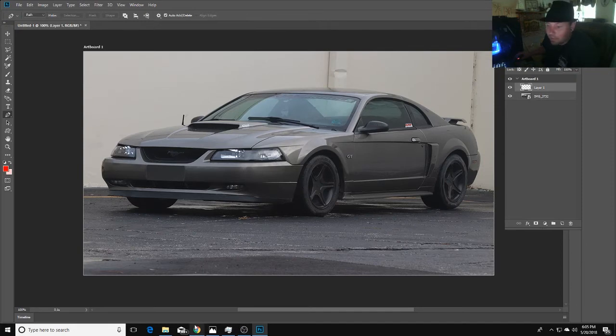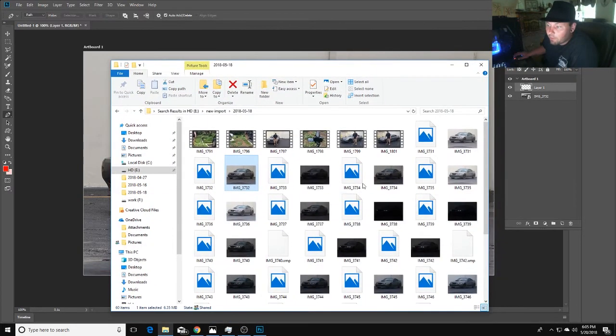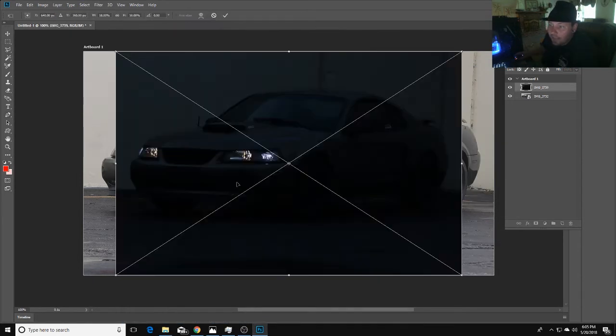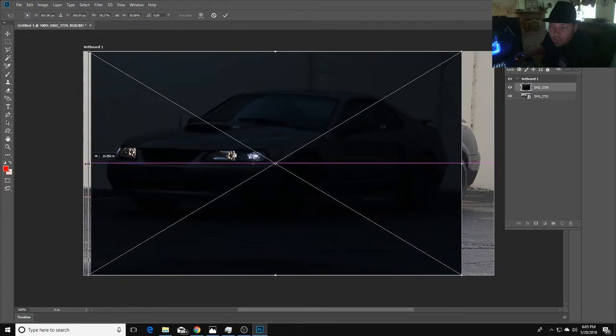And then I'm going to go back up here to Layer, New Layer, hit OK, and name your layers. I didn't name that layer. I'm going to come back over to here. I'm going to find a picture where the headlights are on with an exposure that I like. These are different exposures for a tutorial that I'm shooting on how to shoot car photos. That should be up next week. I'm going to take that and drag it on. See, I like the color of those headlights.